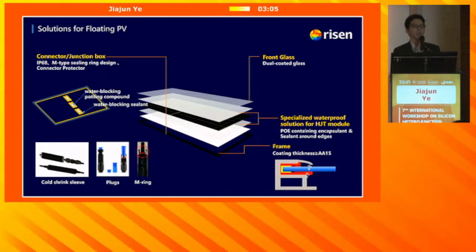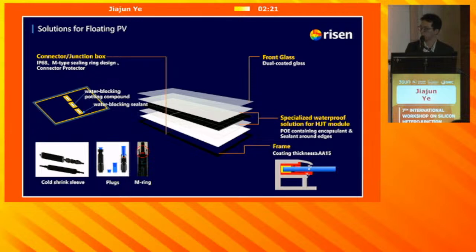And the last improvement we make is upgrading our encapsulation solution for some cases, like floating PVs, and to improve water resistance features. For example, we will seal all the openings to the environment. For example, we will have an upgraded junction box and also connectors. Especially worth mentioning is that we have a new metal sheet in the frame part to seal the encapsulant or laminate from the outside environment, which we can see from here.